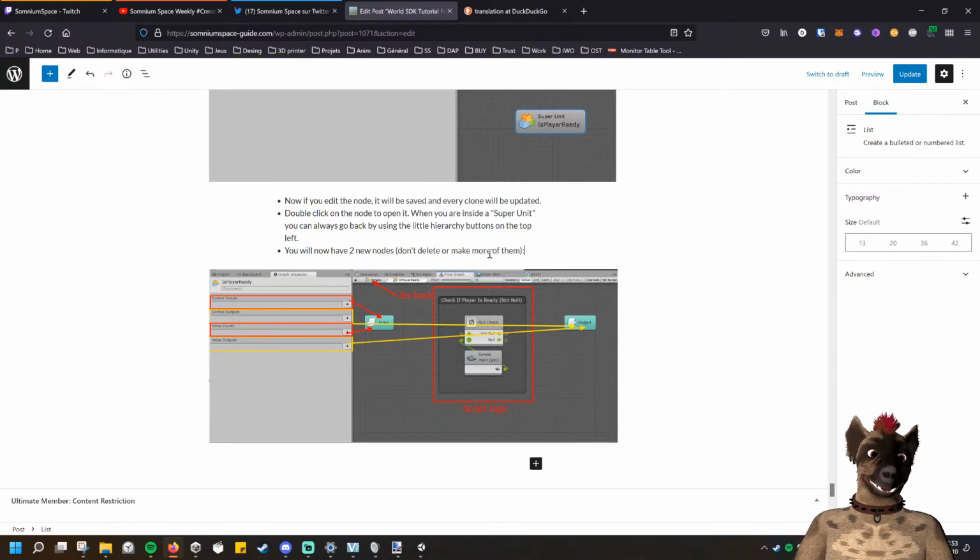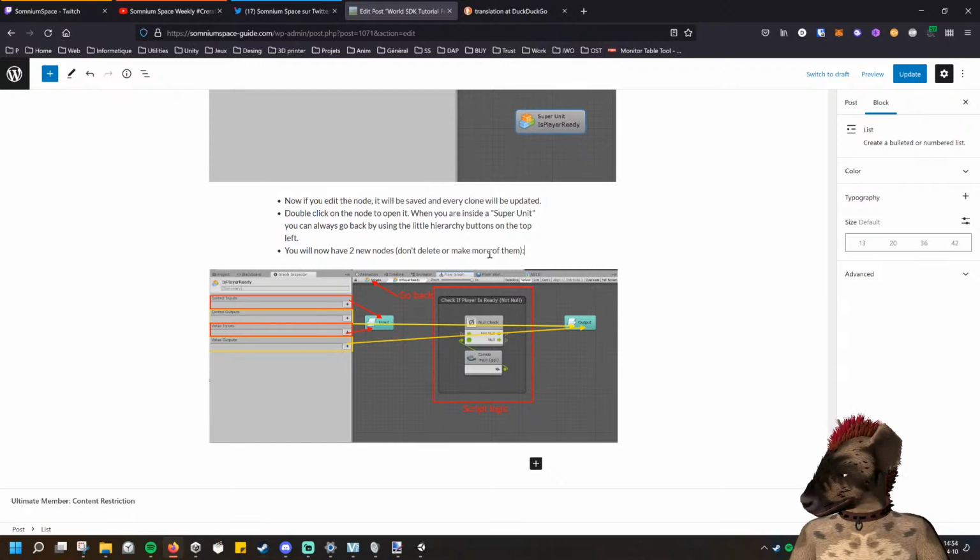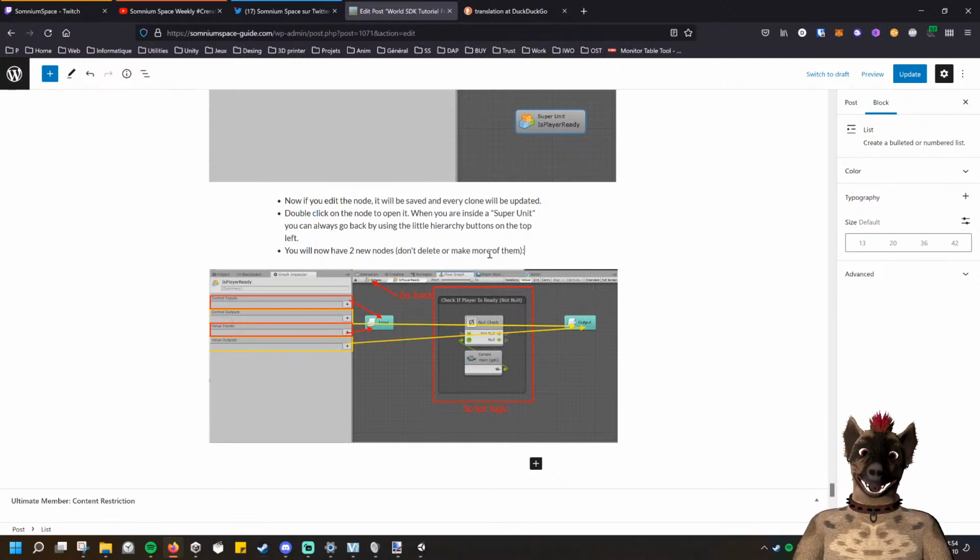There are plenty. Oh, it's starting to be dark here. Okay, we now have 2 new nodes. Oh, now it's too bright. Sorry. You will now have 2 new nodes. Don't delete or make more of them.